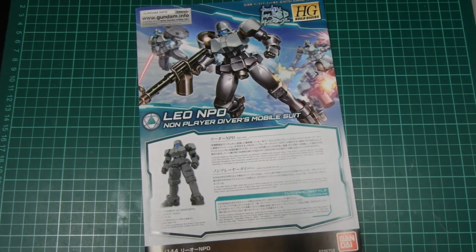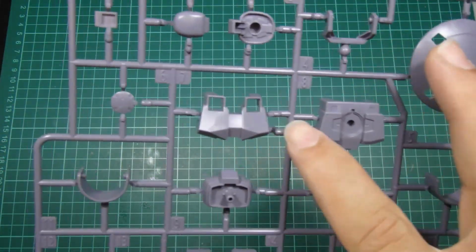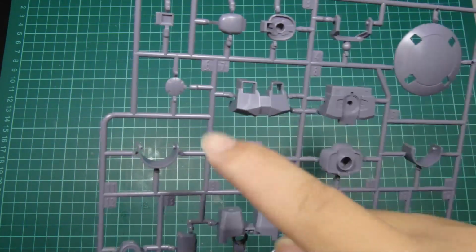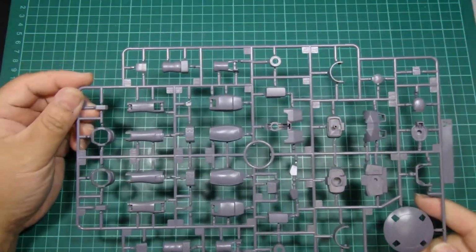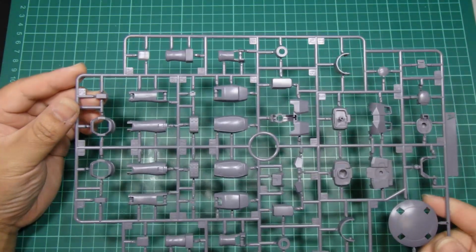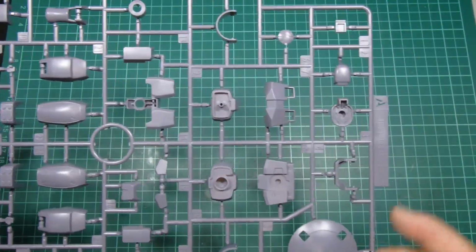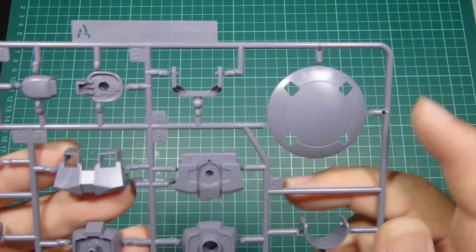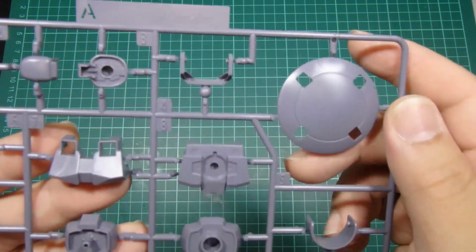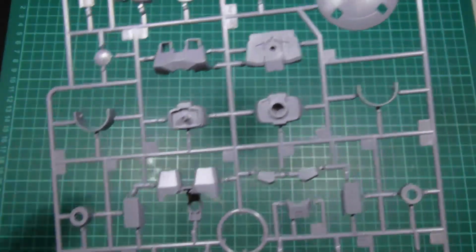Okay, let's look at the runners. The first runner is the A runner. You can see right there the original Leo chest piece and other stuff, and the head obviously. So you can just build the original Leo by yourself, but the color will be a little bit weird. I can show you a little bit later, because the original red band of the head is now turned into white. The color of this is a purplish gray color. I don't know how to describe it, but I don't like this color, so anyway, I will just paint it.